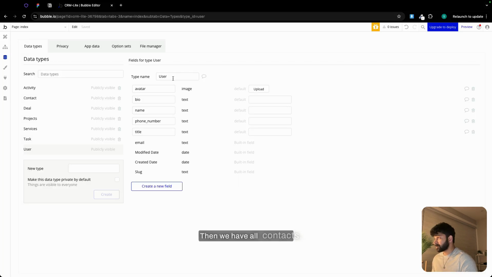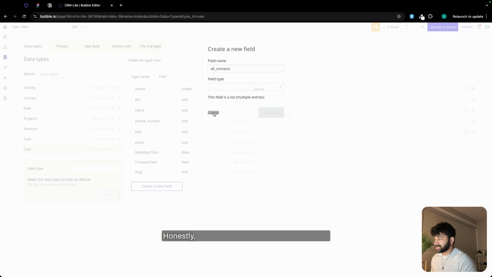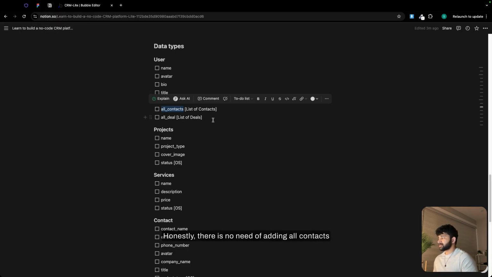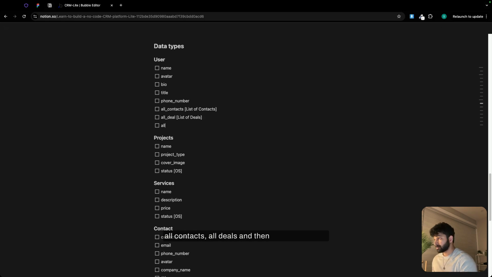Then we have all contacts. Honestly, there is no need of adding all contacts over here because there's just going to be one freelancer who's going to be using this CRM. But if you have an agency, it's better to create all contacts, all deals, and all task as well, which is going to be list of task.